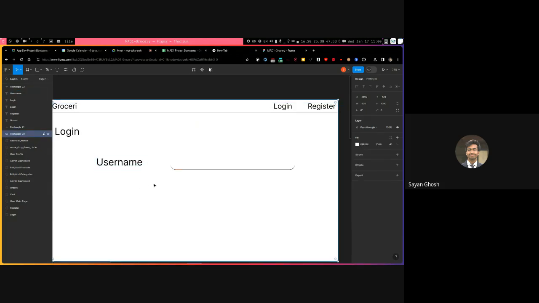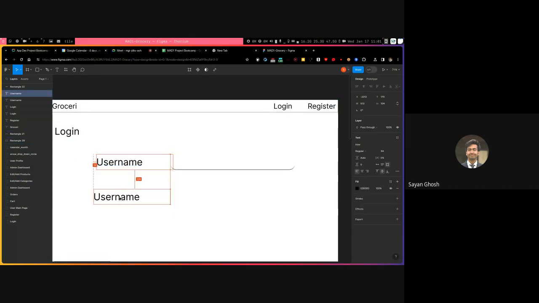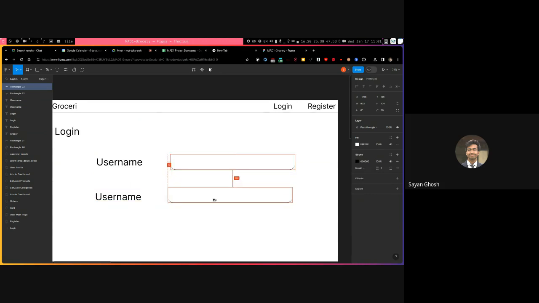Yeah, so we now have a basic template of how to take input. So now I want to make a similar thing for the password input, right? One way, as we saw, is we can press Alt and drag, but that will just clone one thing at a time. The username thing is copied, and then I can click here and copy this.